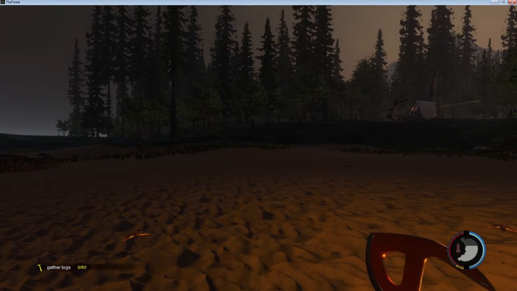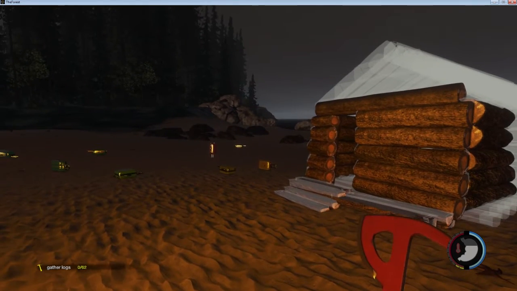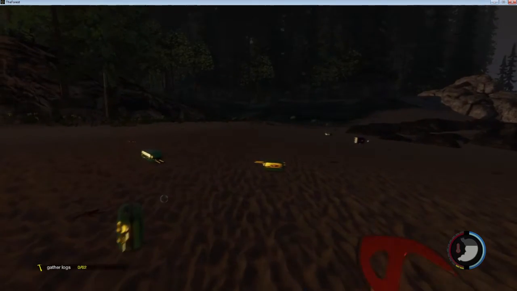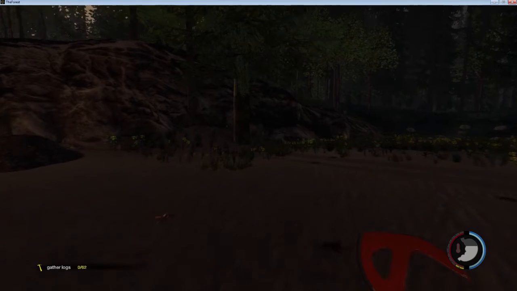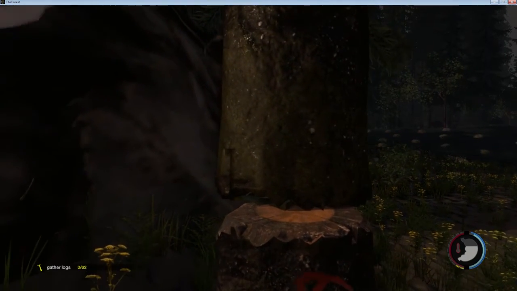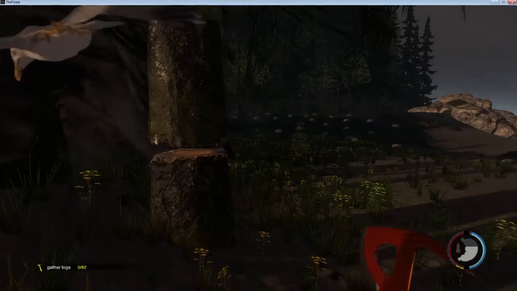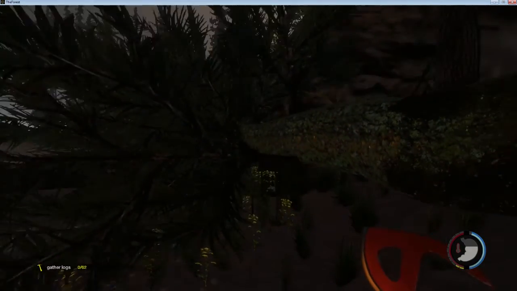Okay. It is the morning time again. We seem to be in a relatively safe spot, so I'm gonna keep on chopping down trees. Could you not fly in my face? I'm trying to chop down a tree. Look out!